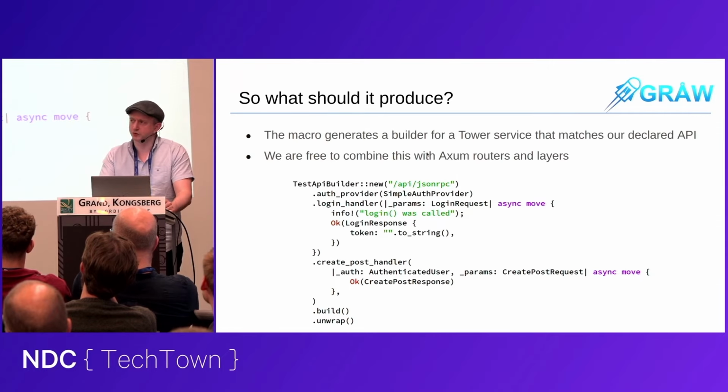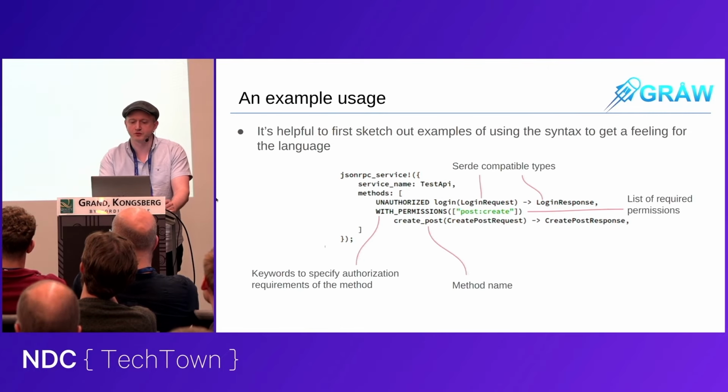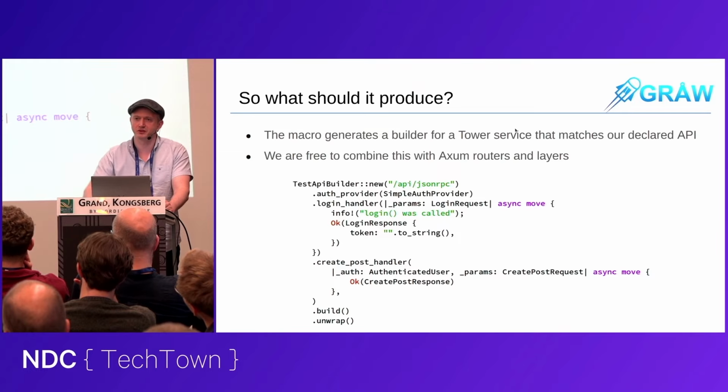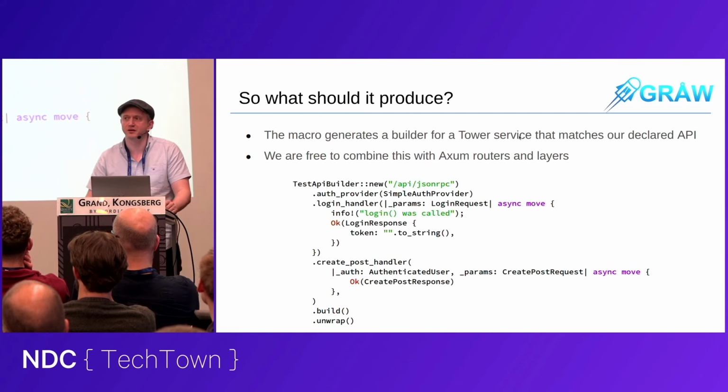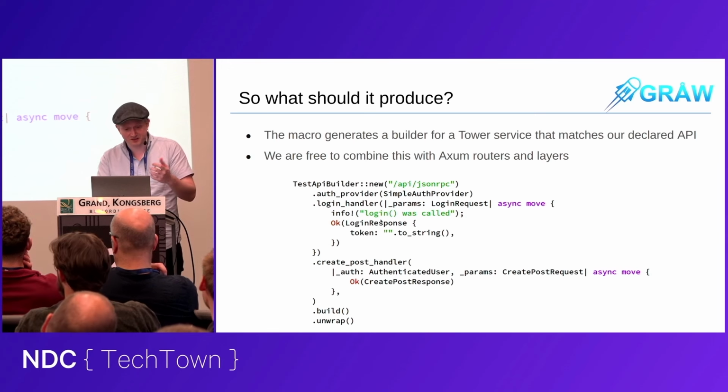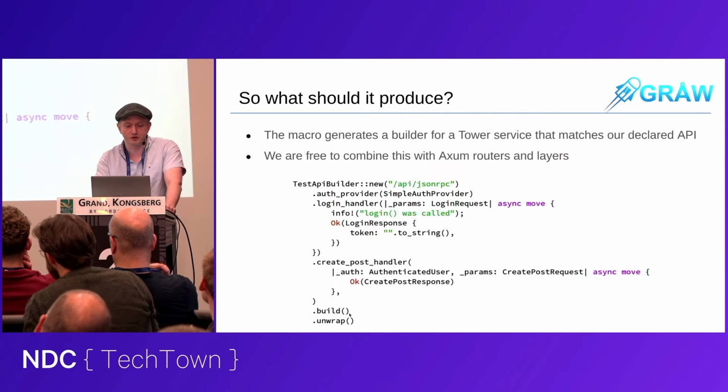And what should it produce? So you would want to transform this syntax into some actual Rust code. And in the cases we've done, it basically creates a tower service. Anybody familiar with the Axum Tower Hyper kind of stack in Rust? Yeah. So it produces basically normal middleware there, which gives you something that you can mix with other layers if you want to. And in this example, it does it by using a builder.